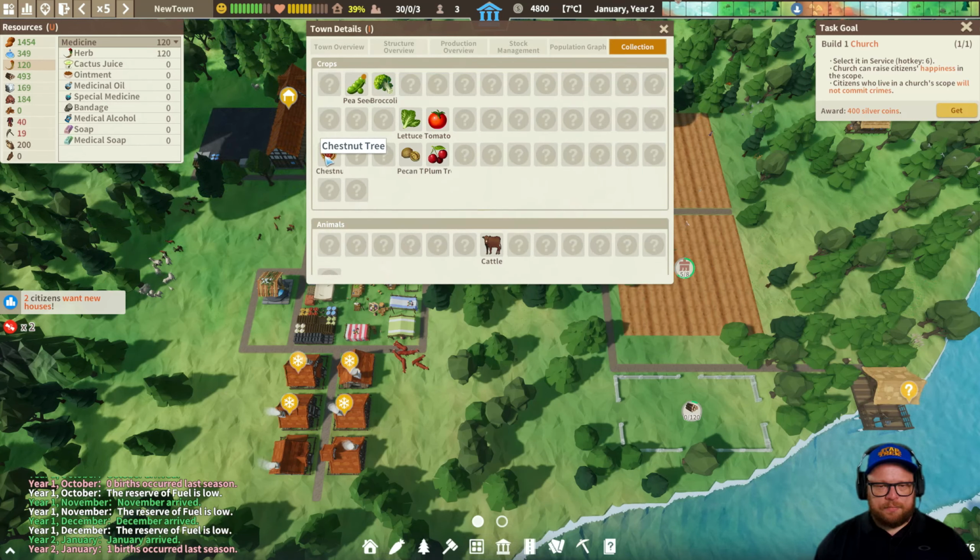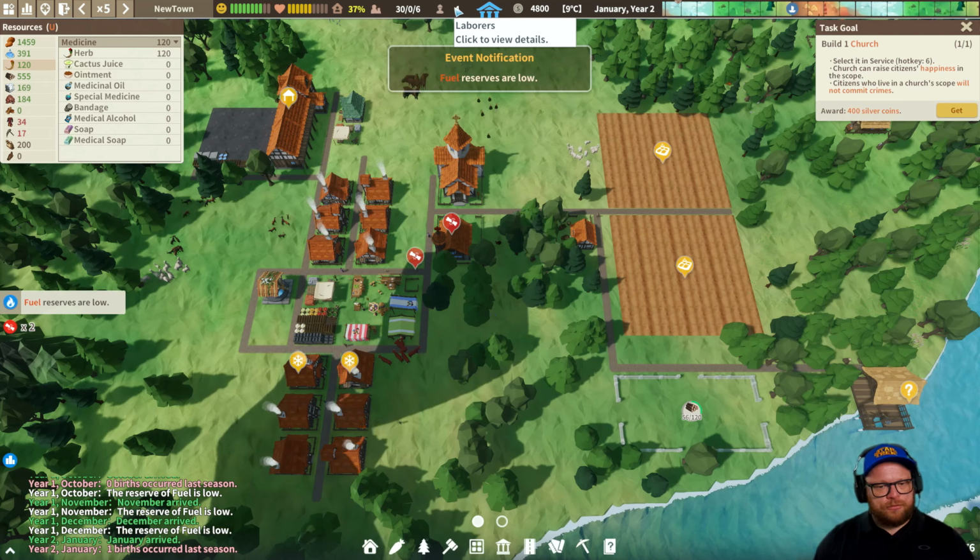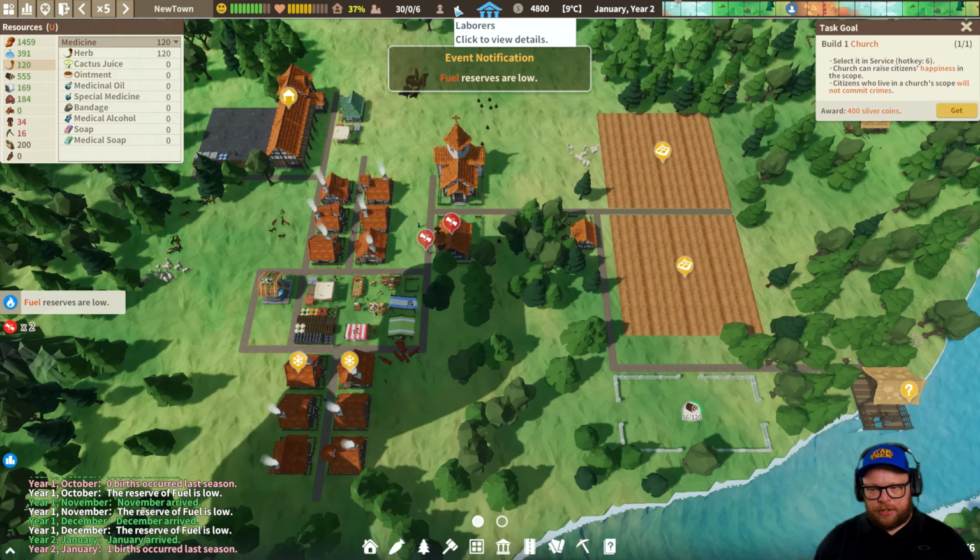So we're going to grow tomatoes. And yeah, we can do beans. Beans can either be used for food or fodder, but you need corn as well. So there's no chance we're doing that at the moment. Okay. Our labourers has dropped dramatically because of all these new buildings.